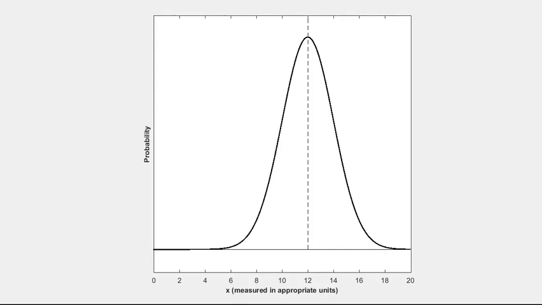In this simulation, I have a sample size of 2. So I'm going to collect one sample of 2 measurements. And what I'm showing here, the red line is the sample mean, and the 2 x's at the bottom are the 2 values of the sample, and the width of that horizontal bar is the sample standard deviation.